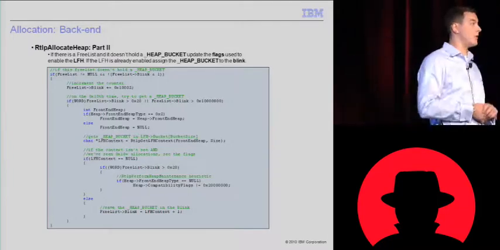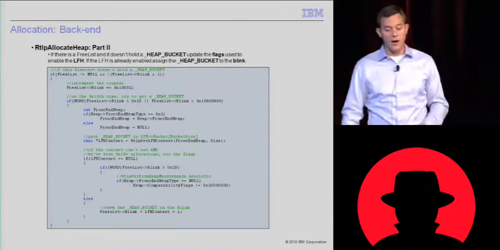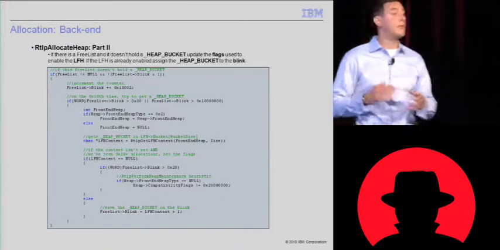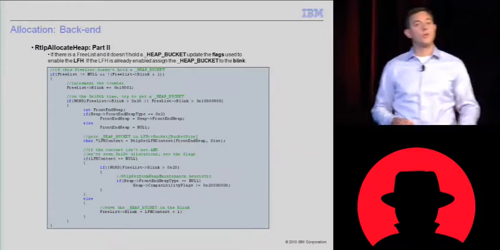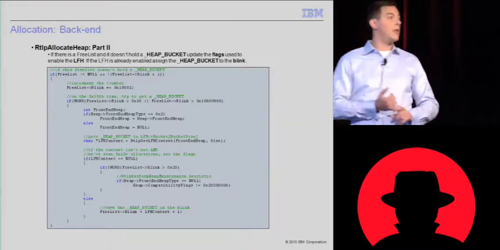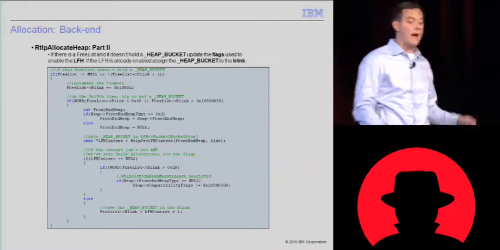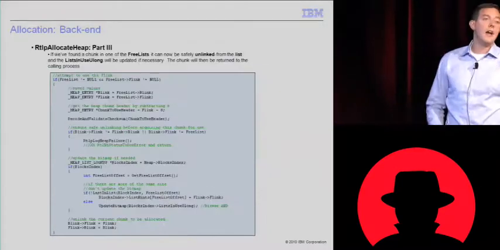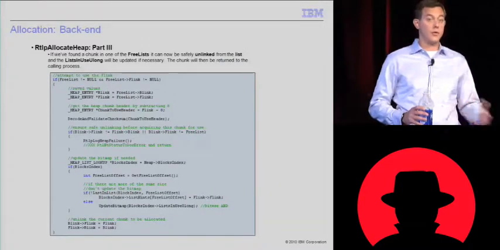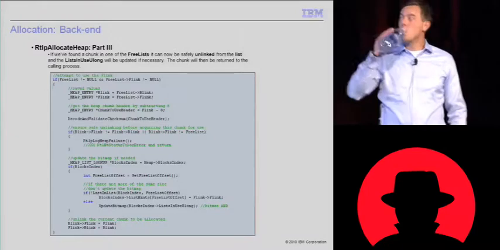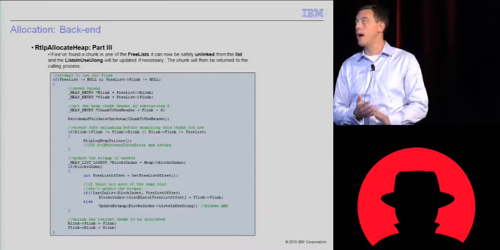If this heap bucket returns null, that means that the low fragmentation heap is yet to be activated, and it will set the compatibility flags if the threshold has been met. If a heap bucket is given back, it will actually store that heap bucket in the backlink. So the next subsequent request for this size will be serviced by the low fragmentation heap instead of the backend. OK, now that all the heuristics are done for the low fragmentation heap, it will actually service the request from the backend. This is strikingly similar to how it was done in Windows XP Service Pack 2.